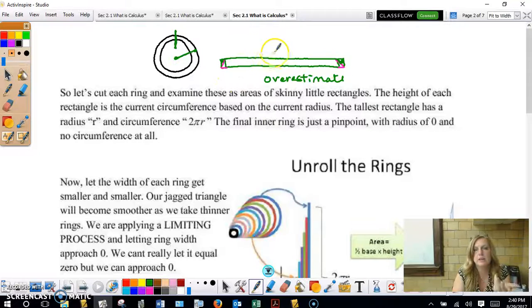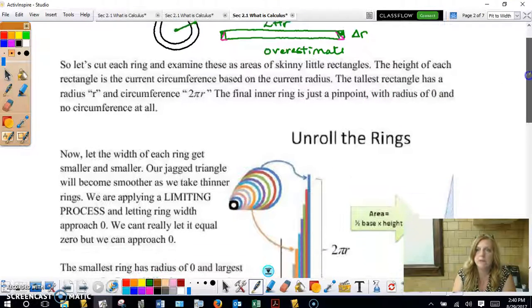And so when we do that, now we can calculate the area of the rectangle, because the larger side, the width, or the length right here is going to be 2 pi r, and we'll call this part right here delta r. That's going to be the set width of each of the rings that we're going to be looking at. And maybe we choose 1 centimeter, maybe we choose a millimeter, maybe we choose an inch. You know, that's given the problem how we're going to cut it up.